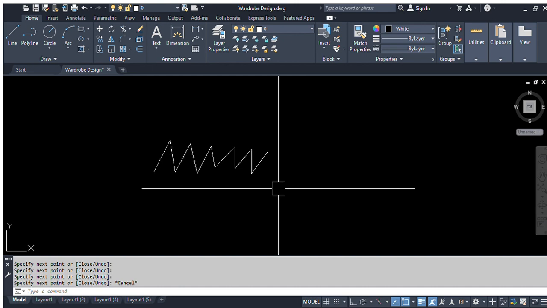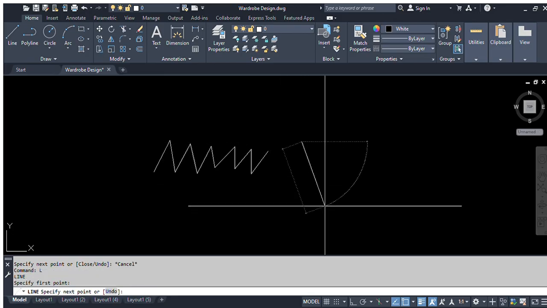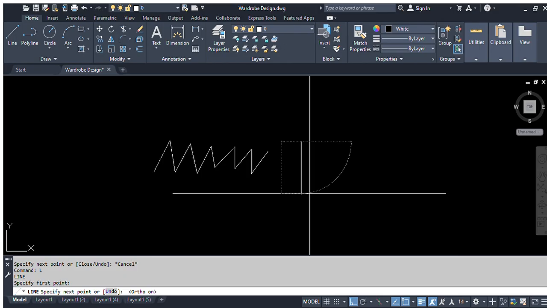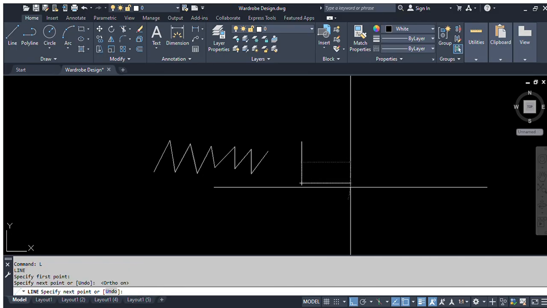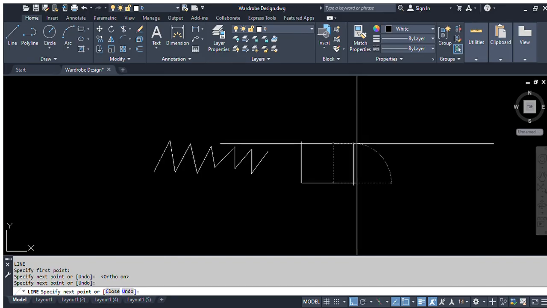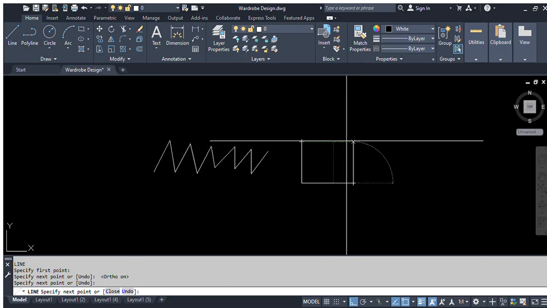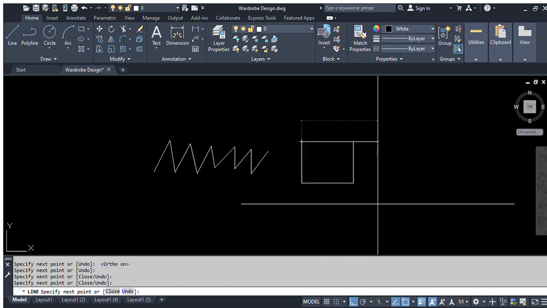Okay, so now I am going to create a straight line. For the straight line you can press F8, function key 8, to on ortho mode. Okay, just click and you will create a straight line. Click and click and click.